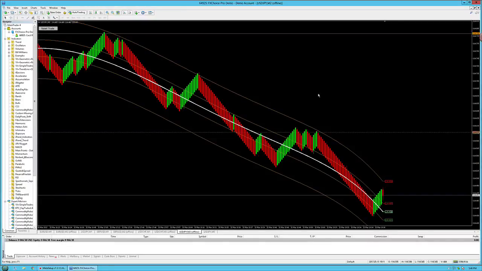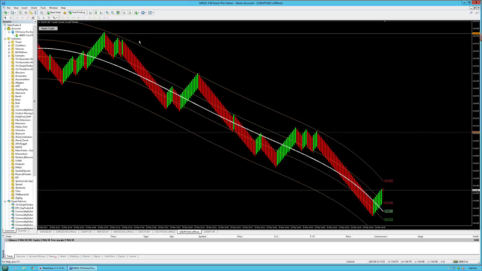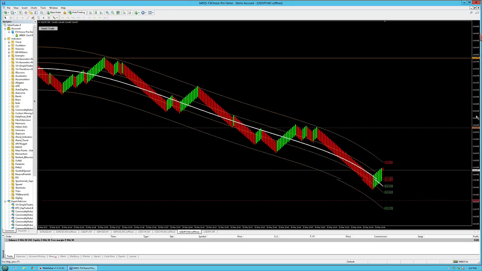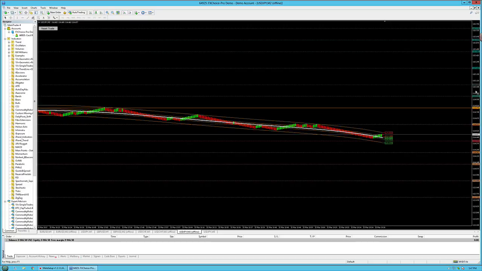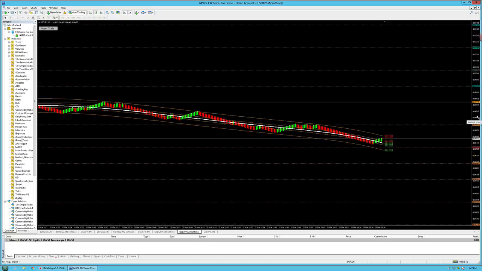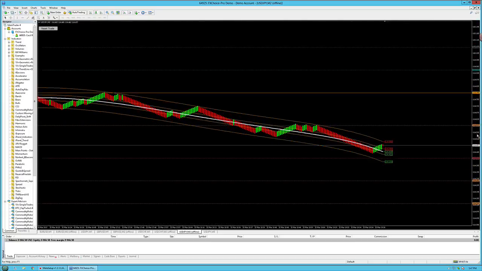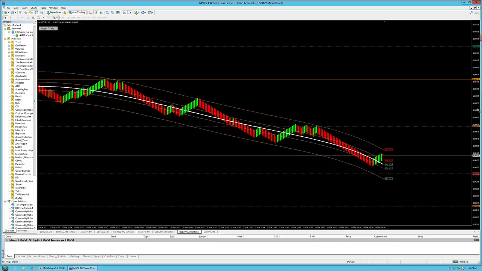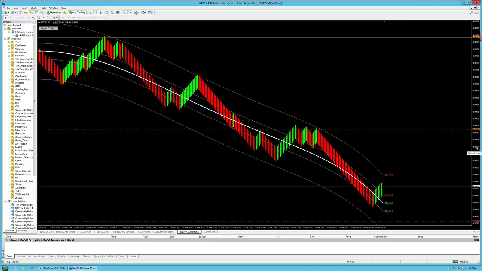All right, so I wanted to give you another example here. I've talked about these rocket bars already, and this is actually an example from the same day along with the daily pivots. I just want to show you how this works and how powerful it really is. So let's try to get this to the right size here, and that should be good right there. You can see that we started the day off.